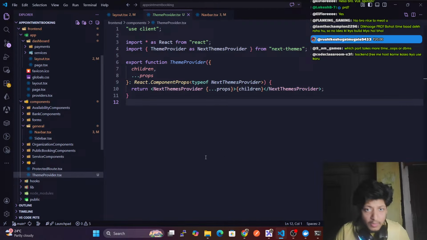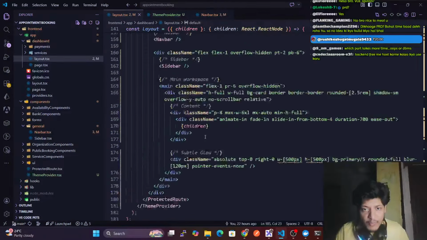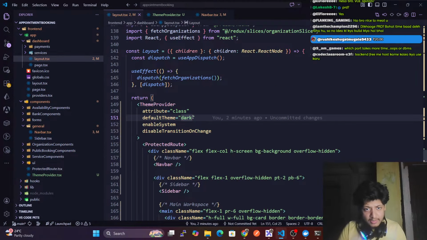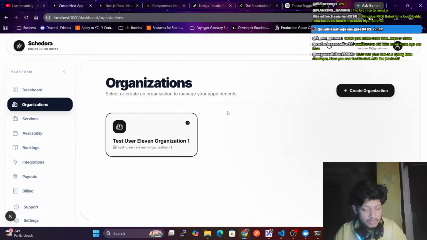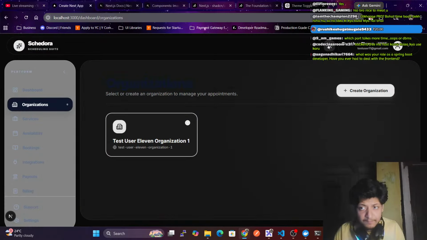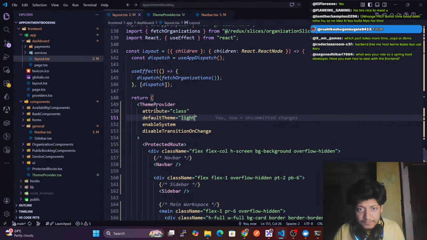Theme provider, what if I make it theme provider, layout, dashboard layout. What if we have light here? Default theme is light here. Then what will happen? Okay, I have to fix these things.